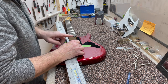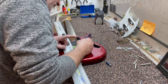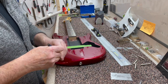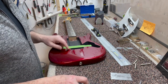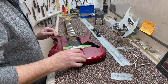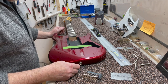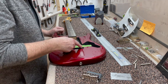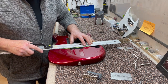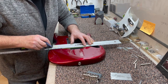Oh, God, oh dear. I have a funny feeling about this. I have a feeling this is a total factory reject. Interesting, okay. There's the scale length mark. It's right on the... holy cow, this is impossible. This is a total screw up. Well, how about that? Who would ever have thought that? All right, there's my edge there. I'll use this just to follow the edge. That's a total misplaced bridge for a start. So everything seems to be wrong about this guitar.